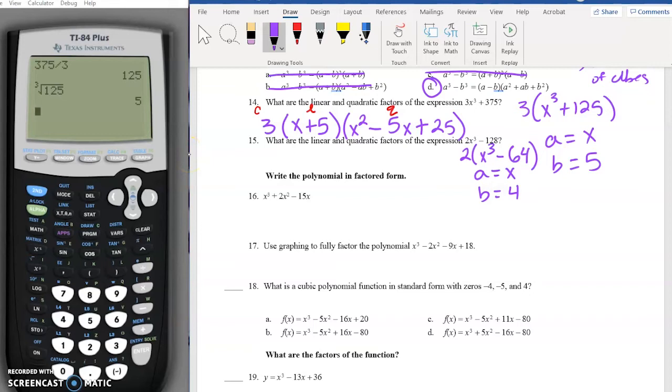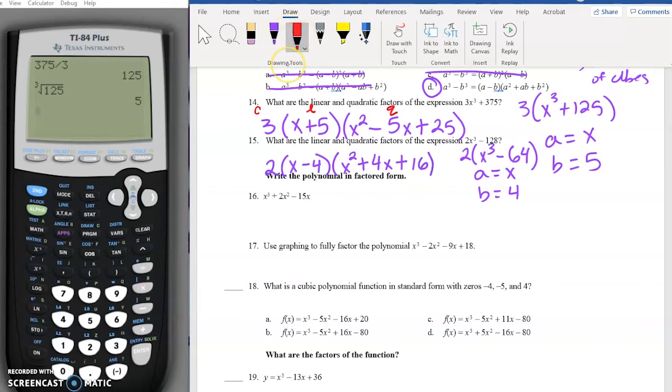So to write out my factors, we'll put the 2 in front because he's our GCF. And then we want to do the same sign. So the same sign in this case is a minus. So this will be a minus b, so x minus 4. And then next we do a squared, which is x squared. We do the opposite sign, which the opposite of a minus is a plus. And then a times b is 4x. And then my last sign is always positive. And then b squared is 16.